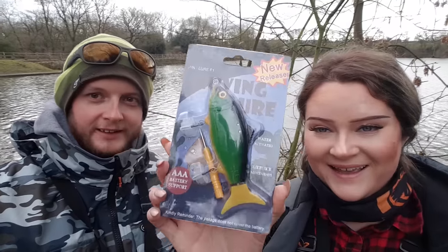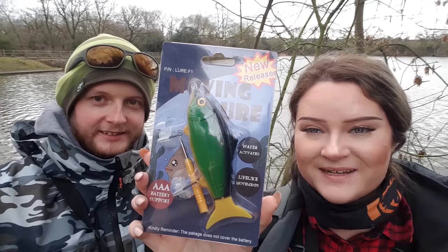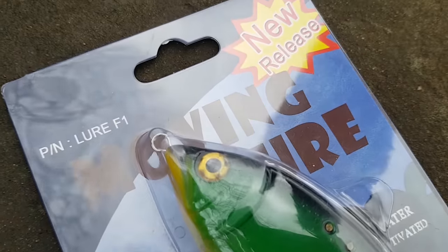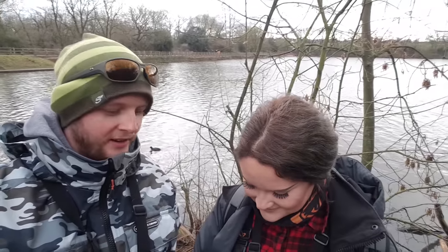What have we got, IB? We have this electronic, battery-powered fishing lure that actually moves and does everything for you. Apparently, it has a little bit of vibrating as well. That's the theory anyway. Yeah, it's a really weird-looking thing. And battery-powered. I've never had a battery-powered lure before. In fact, I've never had a lure that comes with a screwdriver before, so that was kind of cool.